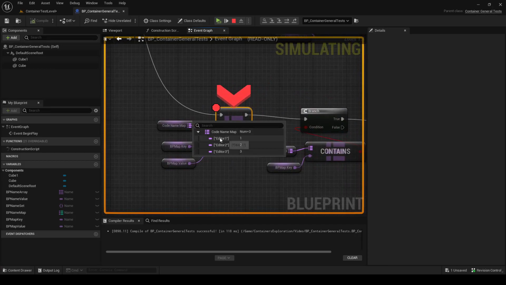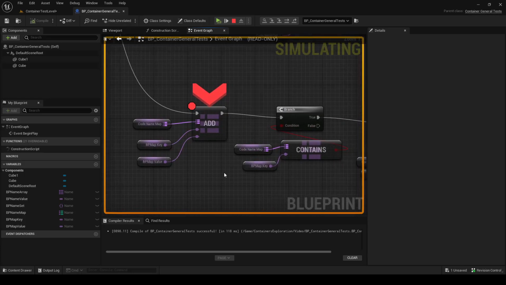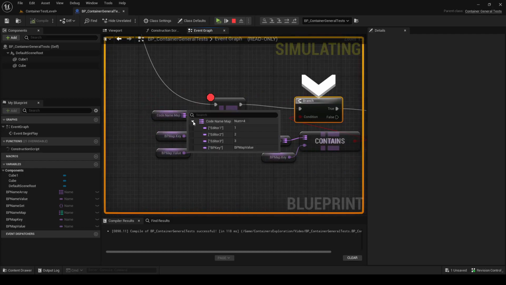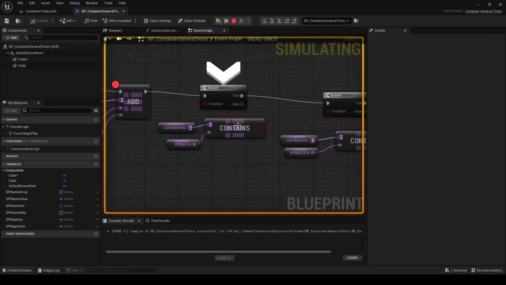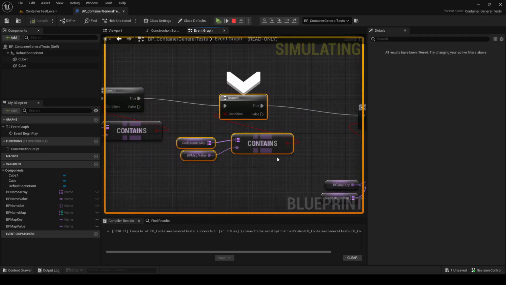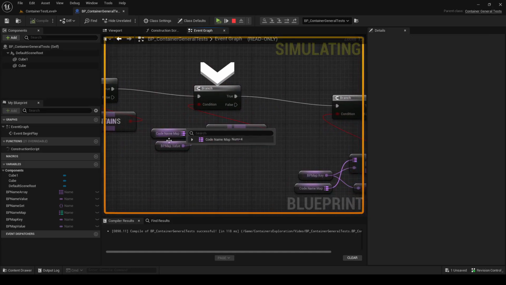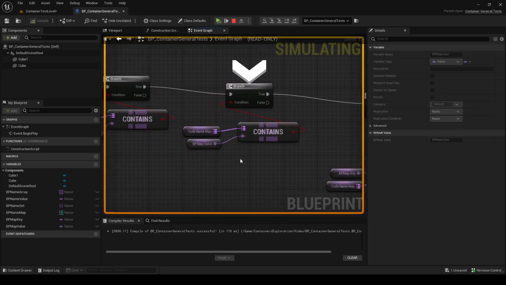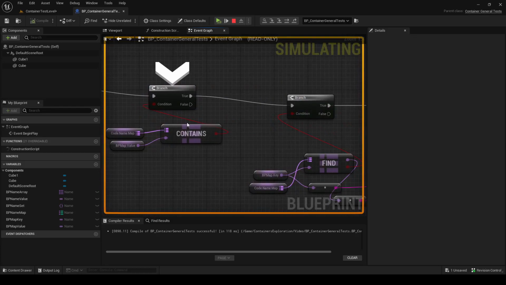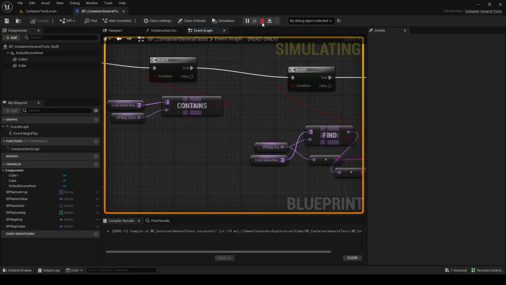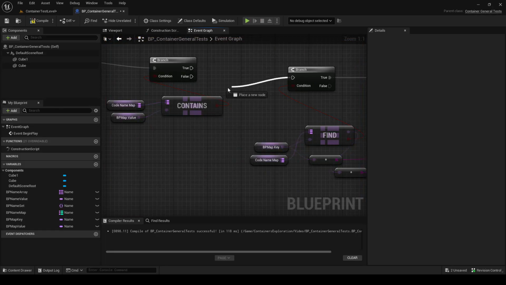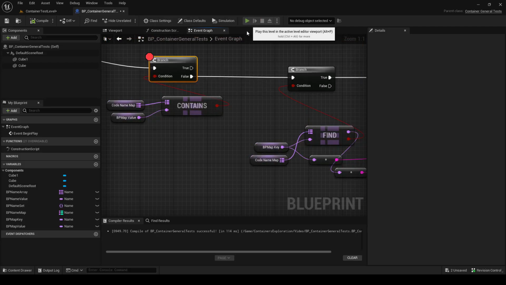Now our code map contains a few values. It has the editor values already in it, and we're going to add the key, BP key, and the value for that key will be BP map value. If we inspect our map, we can see that the BP key and BP map value have been added. So our contains check should return true, and it did. Now we do not have a value as a key, so this should return false, and I've connected it up to true. So if I go back and fix up the graph to continue when it is false, then we can continue from here.